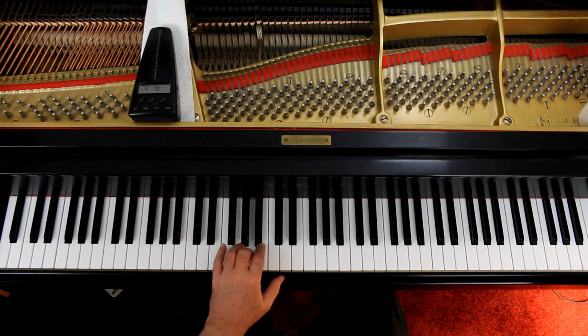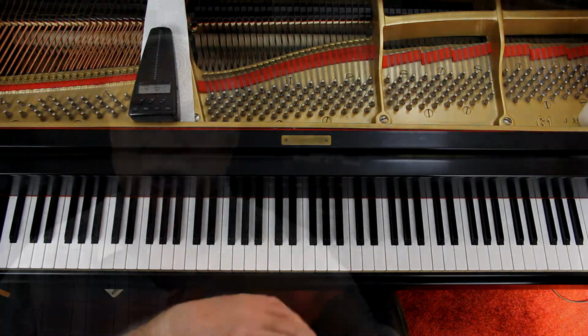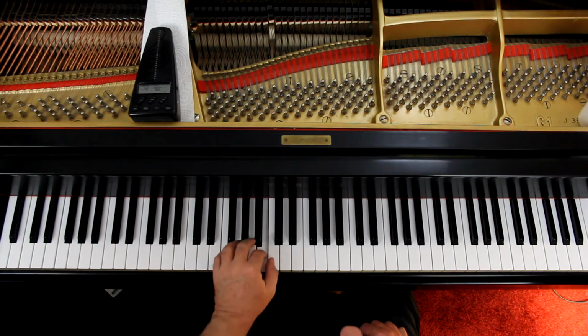In the second line on here, in the second and third measures, you have that. In the left hand, you're starting out softly, and then each note will get a little bit louder. And you have to experiment because you don't want to get really loud. There's not necessarily a lot of difference between the louds and the softs on these crescendo and diminuendo. You have to experiment and see how you want to do it. I'm exaggerating because the equipment tries to level everything out, and so I have to exaggerate it to get it to come across.